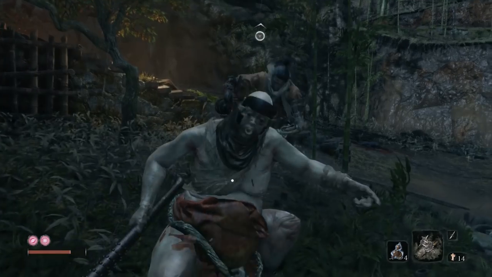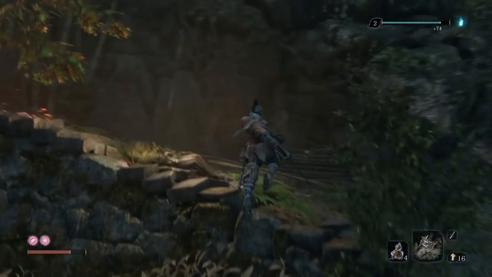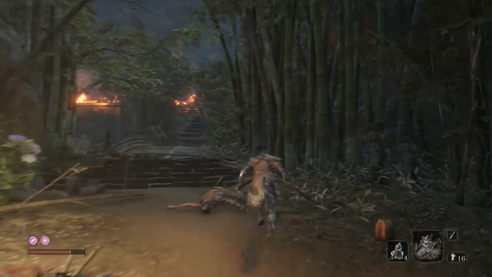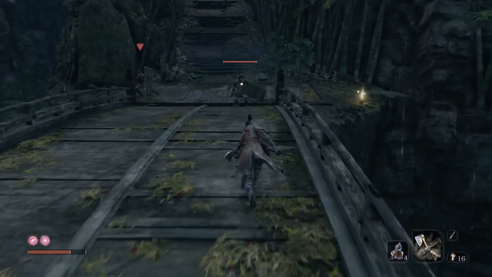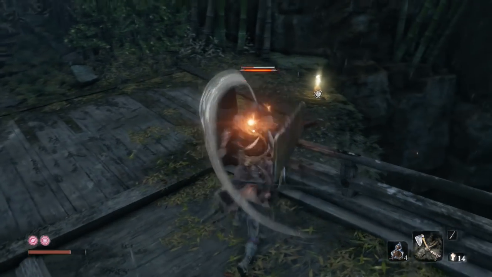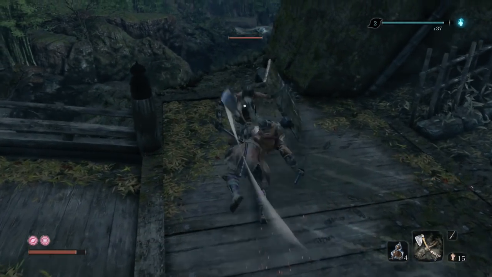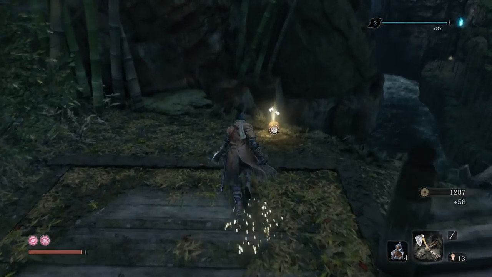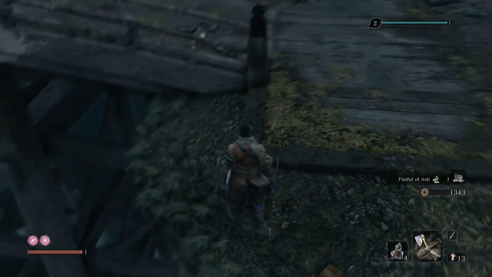There we go. And now the only thing between us is a couple of shield guys, which are really easy once you have the axe. See any goldfish? Nah, me either.